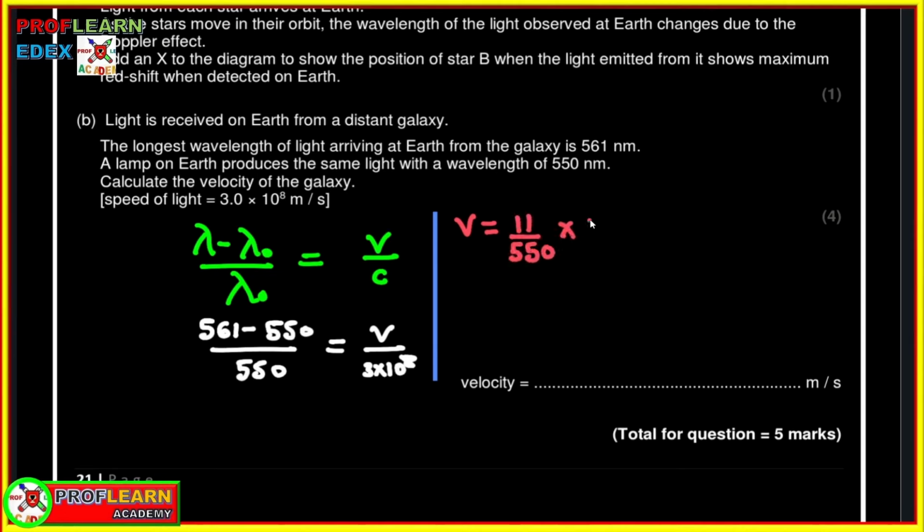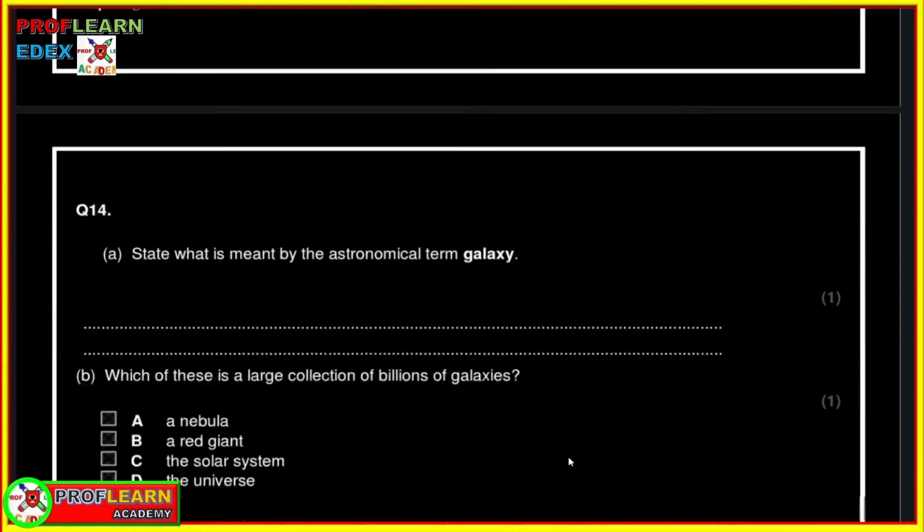And let me just give you a tip. However different the question can be asked, the wavelength that you put below should be the smaller wavelength. For instance, 550 is smaller. That's the one that you put as lambda naught. Lambda naught is going to be the smaller wavelength, the reference wavelength, maybe the source in the lab on Earth. When we substitute that, we can see it's actually 6 million, which is 6 times 10 to the power 6 meters per second.